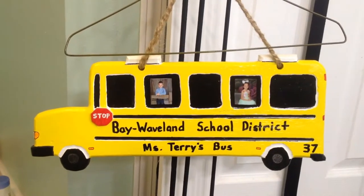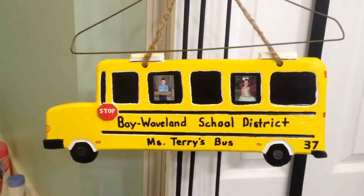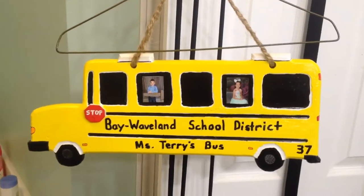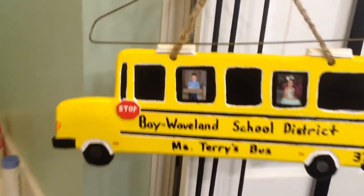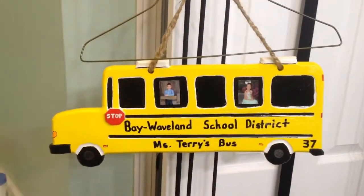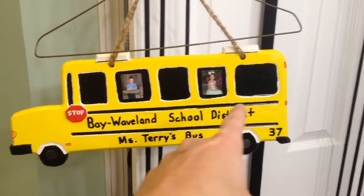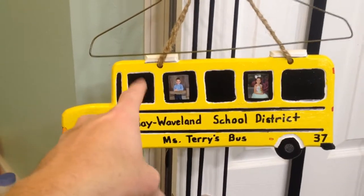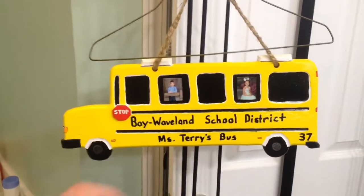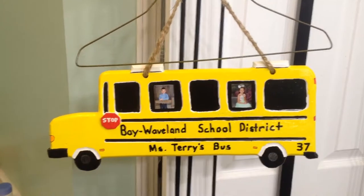Basically I found an image online, liked it, looked at it on my phone, drew the image onto this piece of wood, and cut it out on a scroll saw. Used a round-over bit to round out all the edges on it. Then I also ended up using a plunge bit to plunge into the material to actually route out these portions — routed out all the windows, the fender walls.